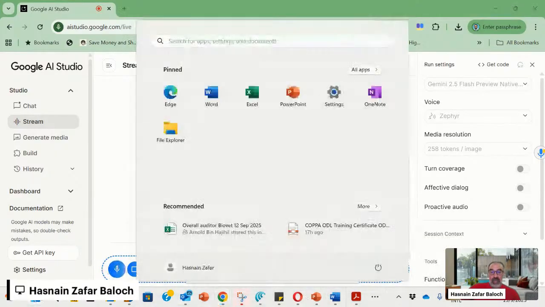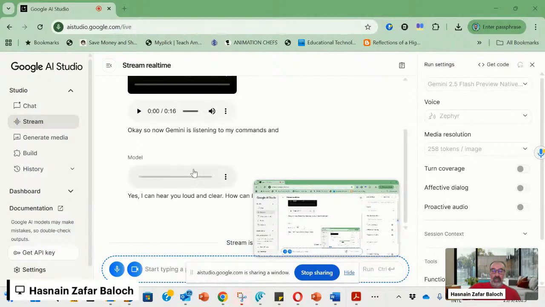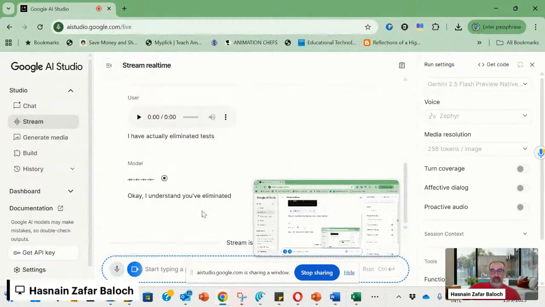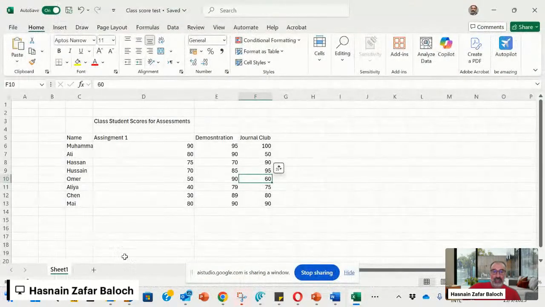Now Gemini is listening to my commands, and I have actually generated a test. Gemini replied, "I understand you've generated a test. How can I help you further? Is there something specific you'd like to discuss or need help with?"